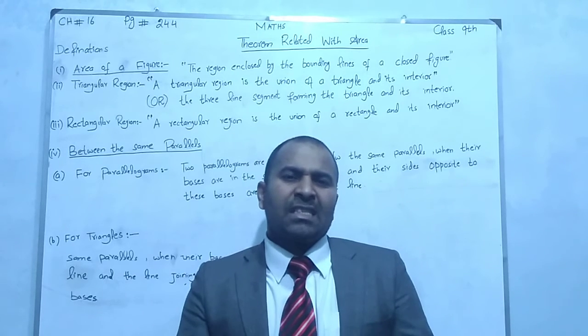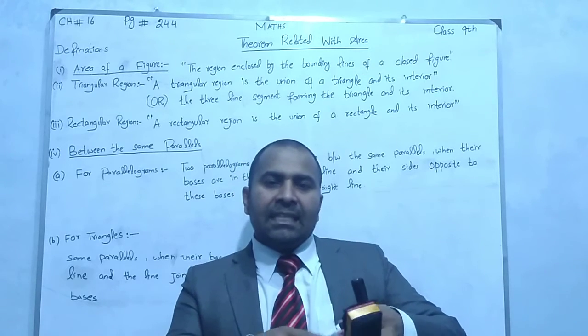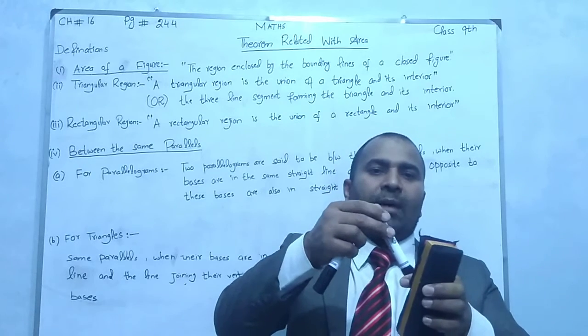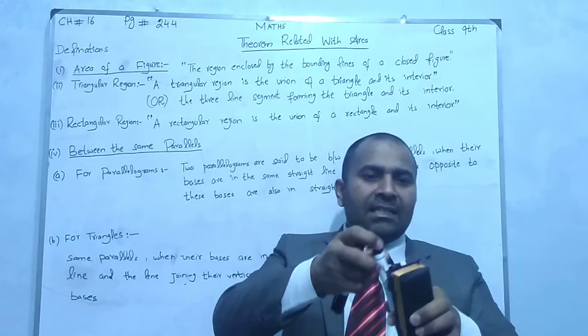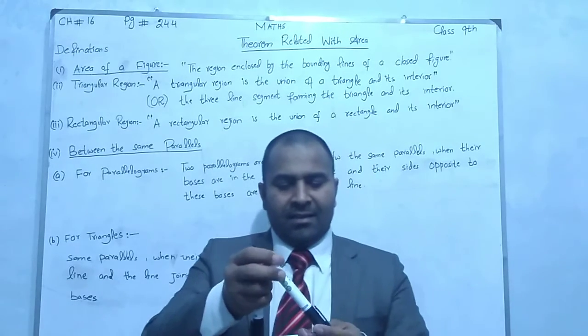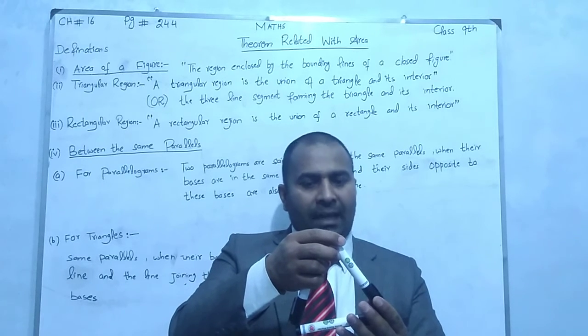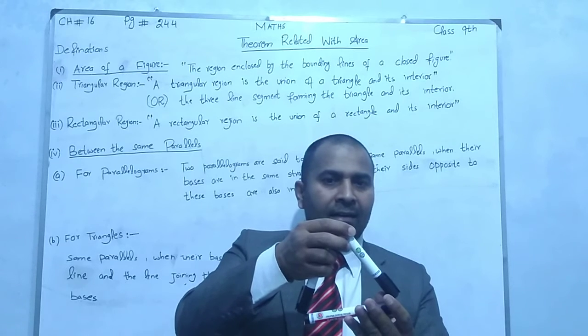The lines which coincide with each other, which meet each other, intersect each other at one point, like this pen, like these two board markers. So these are known as bounding lines. And what is the meaning of closed figures? Closed figure means like this. Like this means it is not open from any end.